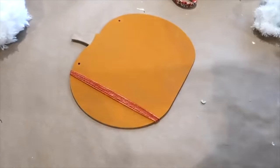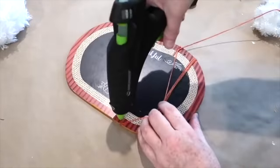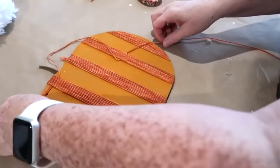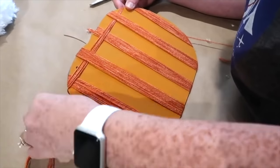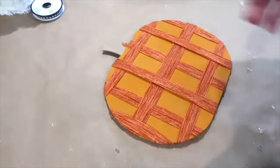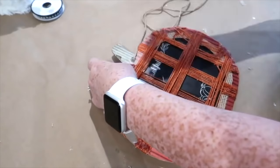Then once those are done, I'm gonna start doing the horizontal stripes, and again I'm gonna secure a little piece of the yarn to the back, but I am gonna thread it through a yarn needle because I'm gonna weave my horizontal stripes in and out of my vertical ones. So essentially I'm making a little kind of basket weave. And once I get all my horizontal stripes done, I'll make sure it's all secured with glue.